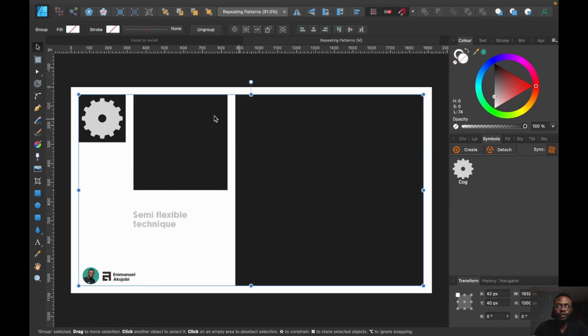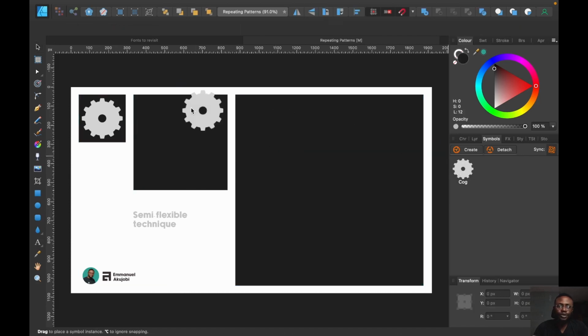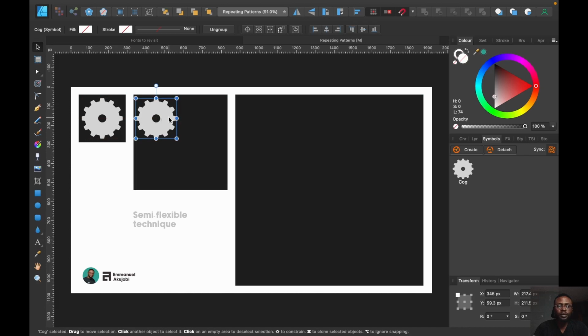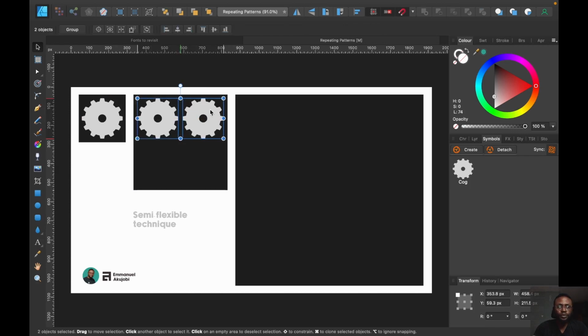Now with this, we can decide to pull it from here and position it within the space, and then repeat the same thing we did when we were doing the manual process.